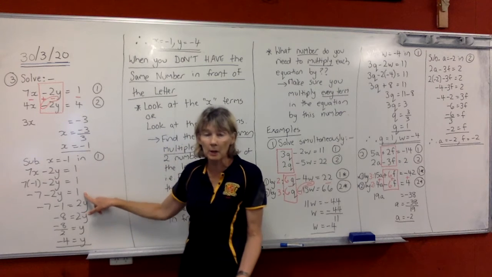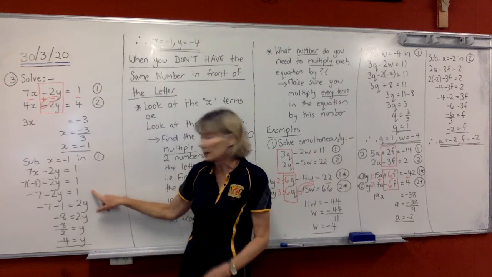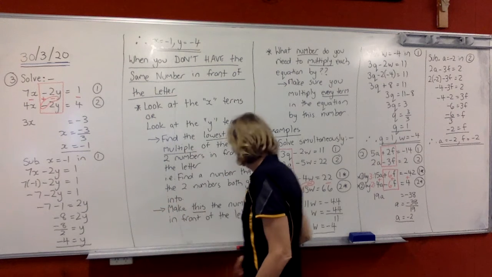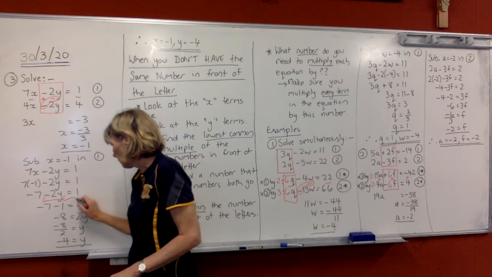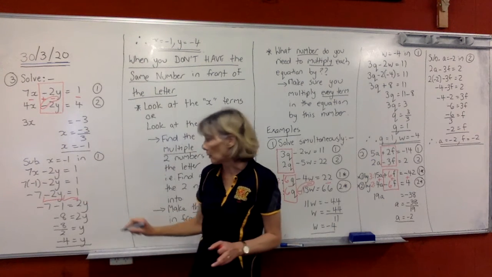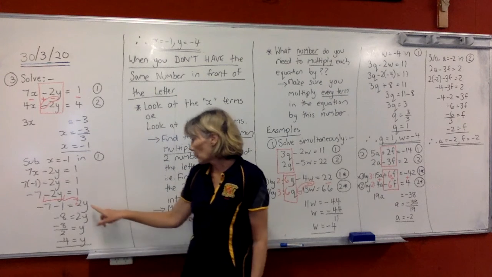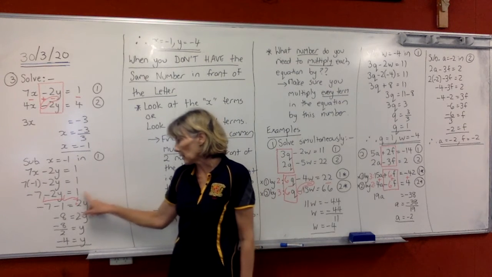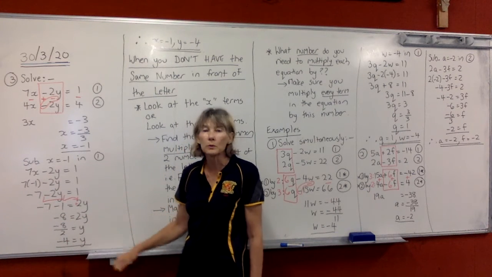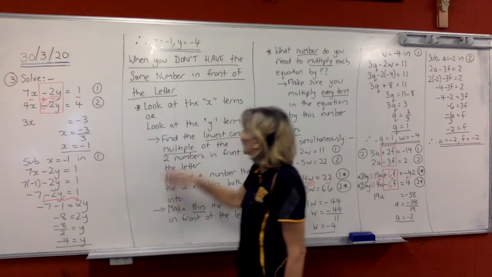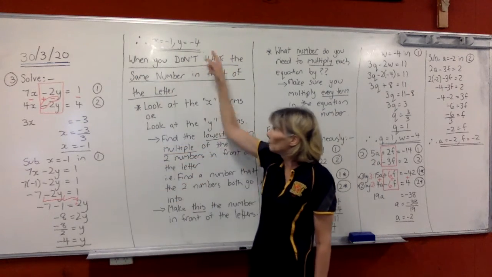Now you can leave the minus 2y where it is if you want and take the numbers to the right hand side. I've chosen to do it the other way just because I'm trying to make that term positive because I won't have to divide by a negative later. So I'm moving the y's over here and I'm taking my numbers all over to this side. So we end up with y equals minus 4. So our final answer for that question is x equals minus 1, y equals minus 4.